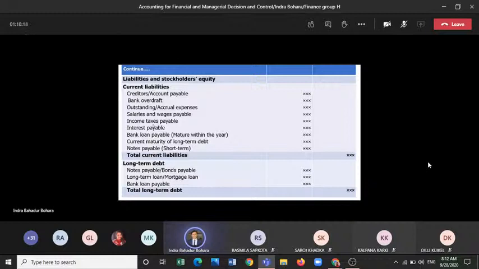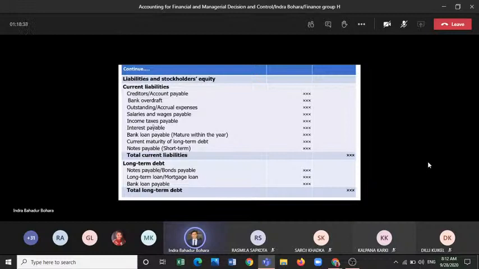Now liabilities and capital. We talk about capital and liabilities at the bachelor and plus 2 level, but here we write that capital is the shareholders' capital. Therefore, it is called equity. So liability and equity, or shareholders' equity. This is the next side. Next side means liability and the equity, or liability and the shareholders' equity.